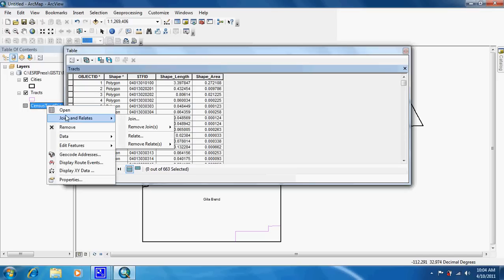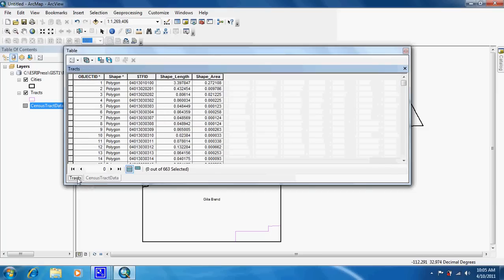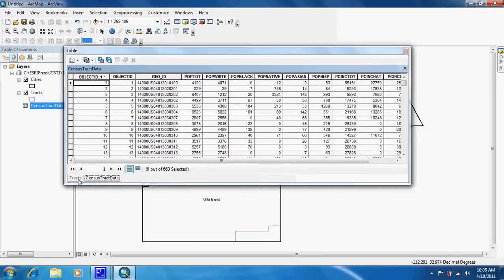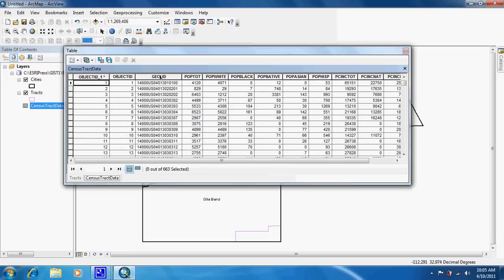number. We're going to open up the census tract data field attribute table now, and in previous versions of ArcMap you used to be able to have two tables open at the same time. You could put them either next to each other or above each other and compare them. You can't do that anymore in 10, but both of them are still open. There's these little tabs on the bottom that you can switch back and forth. So what they want you to do is compare this field with the geo ID.